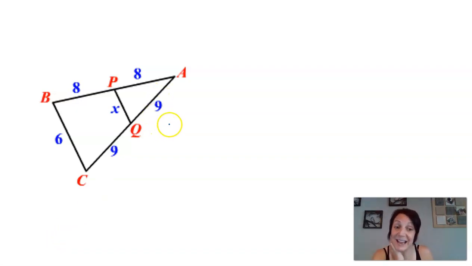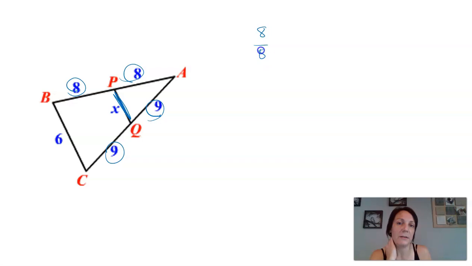Okay, they didn't say anything about a midsegment, and those lines aren't even marked parallel. But look at the numbers they gave us. I have this triangle and I have this line coming through the middle, right? It's not marked parallel. But look what they gave us. 8 and 8, 9 and 9. I've got 1-to-1, right? So if I wrote my proportions here, 8 over 8 is equal to 1, 9 over 9 is equal to 1. That's definitely equal to each other, right? So I know because of that these lines must be parallel, and I know something else. This line right here has to be a midsegment.